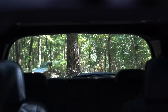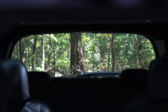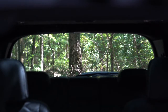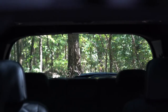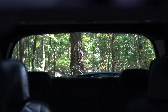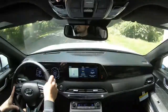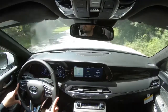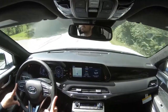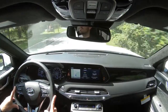Touching on visibility, I can see perfectly fine out the back, but I do want to mention you do have the ability to push down those headrests in the third row if not in use. That is what I did, so therefore that's going to assist with a little better visibility there. With the headrest up, of course, that will block visibility a little bit more, but rain sensing windshield wipers actually come standard on the Limited and Calligraphy trim levels if you wanted them. Essentially turns on the windshield wipers whenever the Palisade detects any kind of mist or rainfall or anything like that. One less thing you got to worry about there.